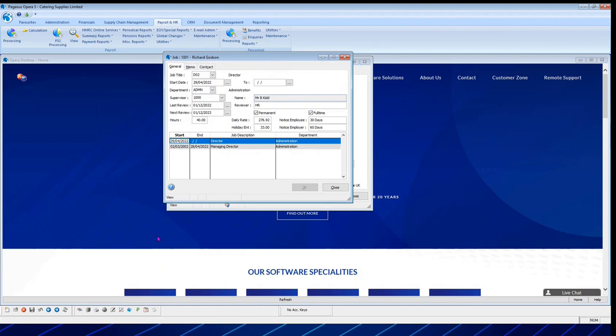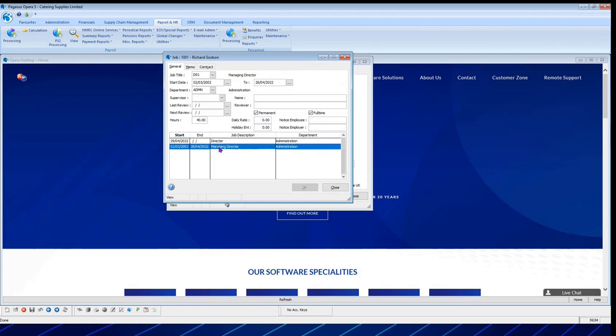Job details is really the label of what is the job you do, what is the daily rate and holiday entitlement of the job that you do, and the daily rate is used to calculate the value of absenteeism when an employee is on holiday. It doesn't put it anywhere in the system, but it will calculate for you what the cost of an employee's absenteeism was for a period of time if they're off sick. And again, something you can report on.